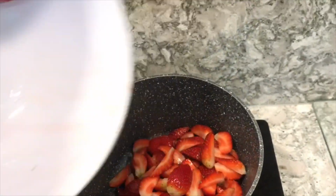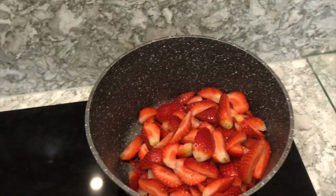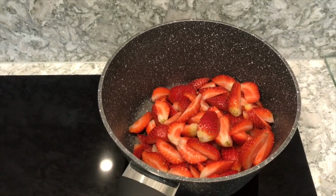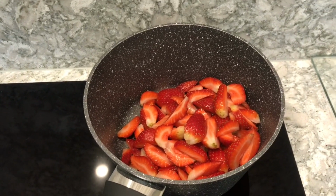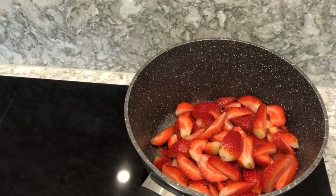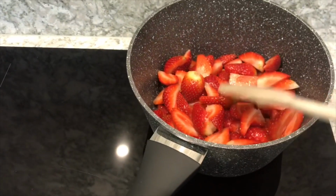Okay, that's it. One left. Okay, and practically, just like with all jams, you would normally put sugar. I don't put sugar. The water will start coming out slowly. I've got a wooden spoon, and I keep stirring with the wooden spoon.